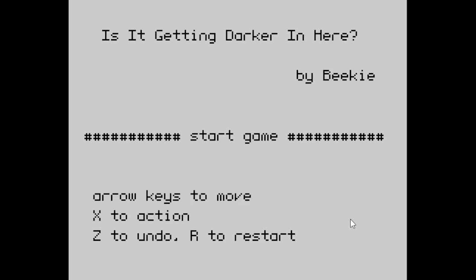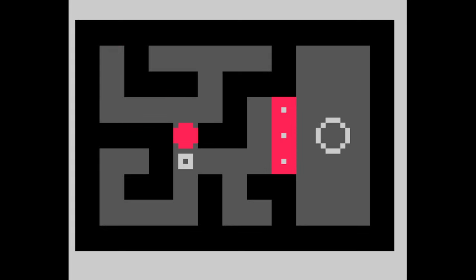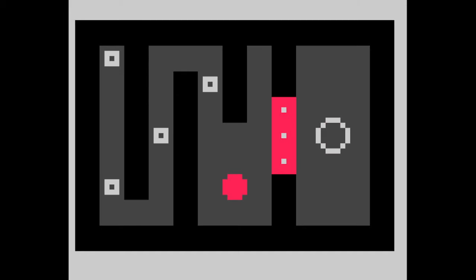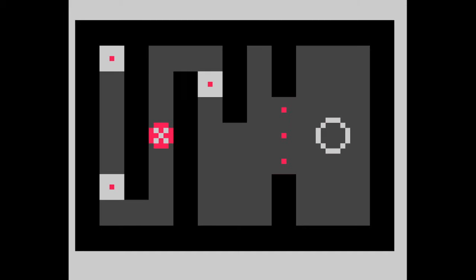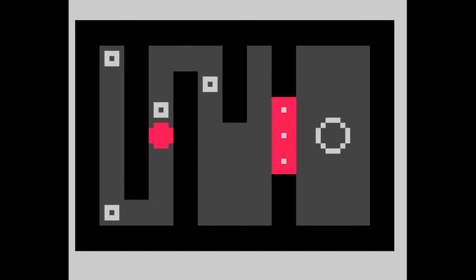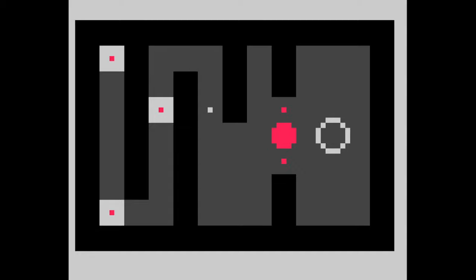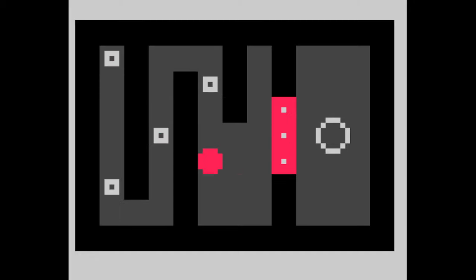Is it getting darker in here? So, okay, here's another game. Okay, so it's about doors. There's no sound effects, by the way. And I'm just going to go left because I can. You can push these around, these little button switches or whatever. Okay, so I guess the joke there was that you couldn't do it from the very beginning because you didn't have enough moves. It's almost like a move counter kind of thing.